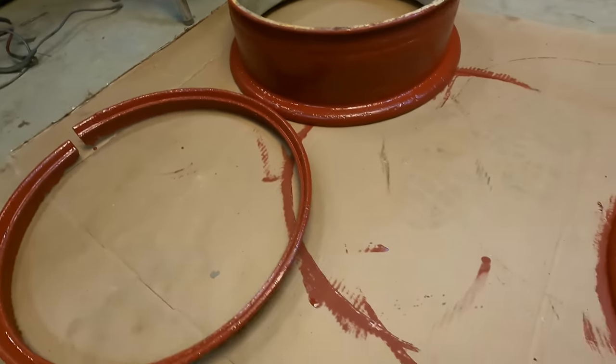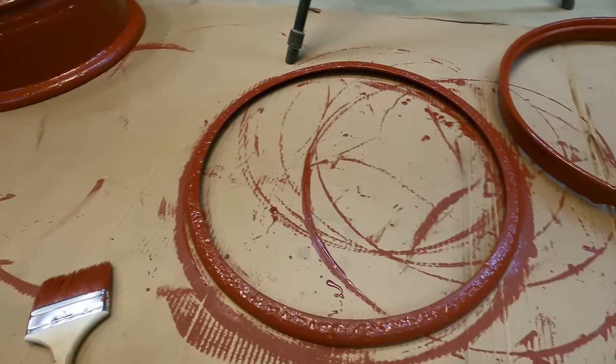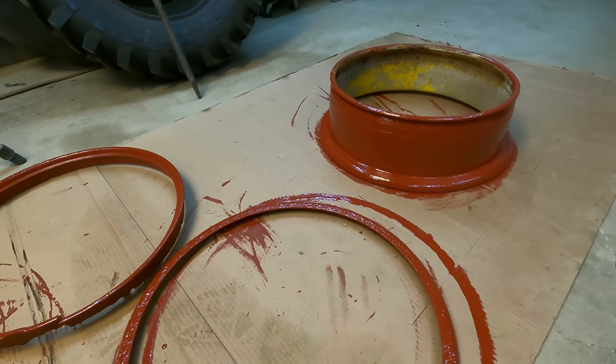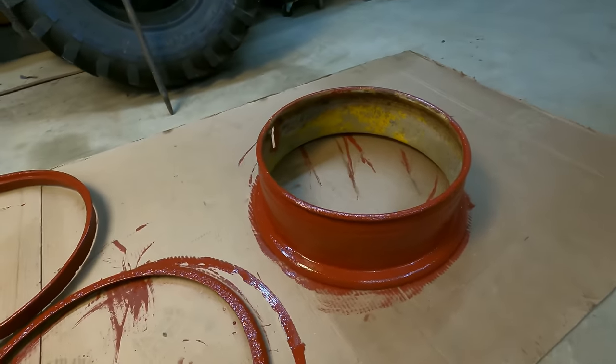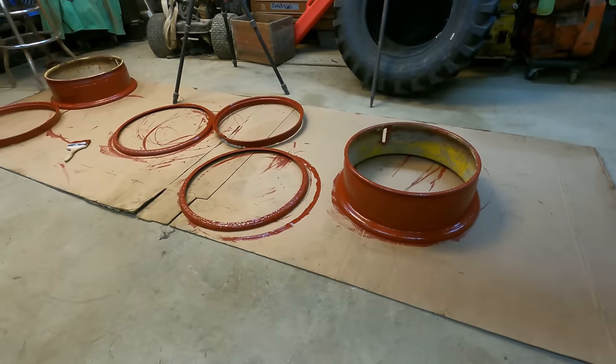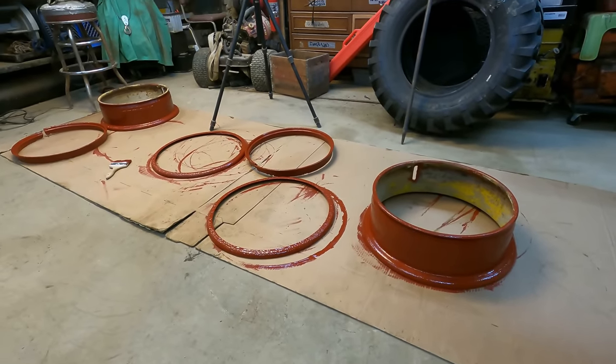Well, I just finished priming all the pieces here for our rims. Should be looking pretty good. I'm gonna let them dry overnight, and then I'll come back tomorrow and throw a couple coats of yellow on them if need be, at least one.